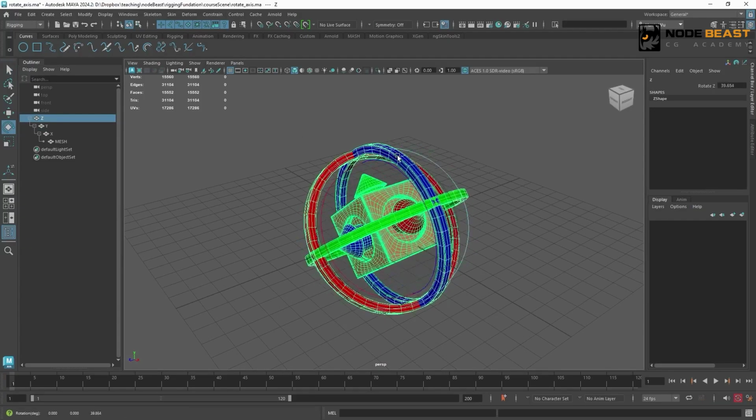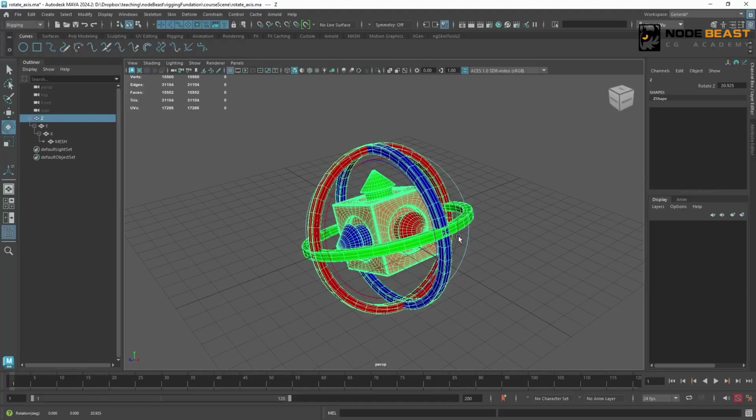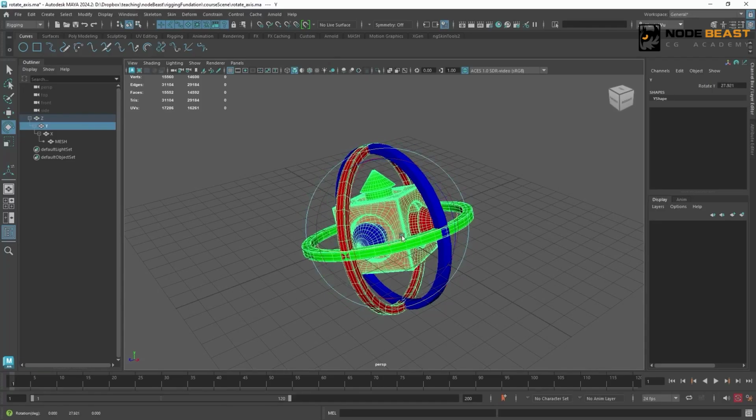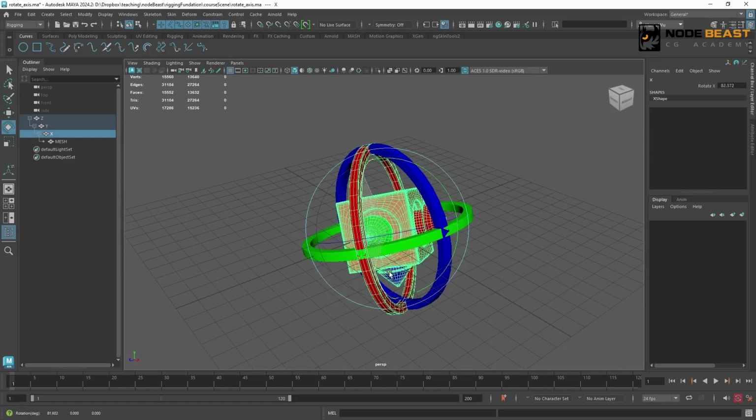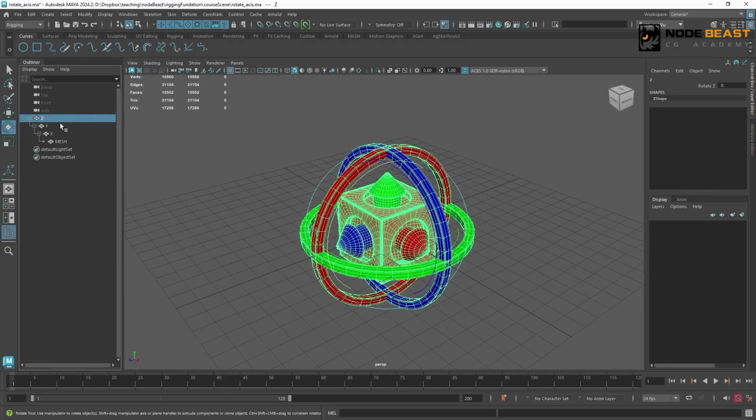When it rotates, our y-axis and x-axis as its children will follow. When we rotate the y-axis, we will see the x-axis follows. And then, when we rotate the x-axis, no other axis will follow because it's the child object at the very bottom. So, the hierarchical relationship between the x, y, and z axis is what we call the rotate order.